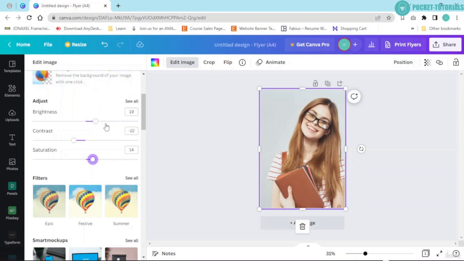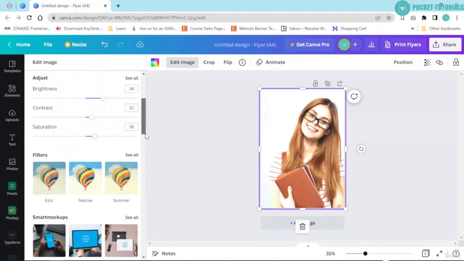Brightness is basically connected with light. Contrast is basically connected with sharpness, and saturation is basically connected with color. So you see, the more saturated it is, the more color display you can see in it. In contrast, if I take it over here, you can see the sharpness over there. This is basically playing with light, how much light you want.